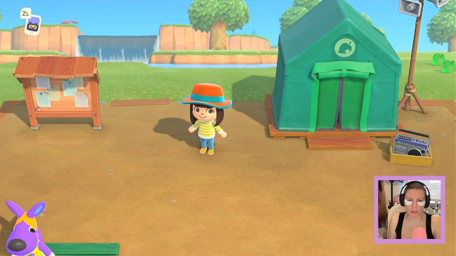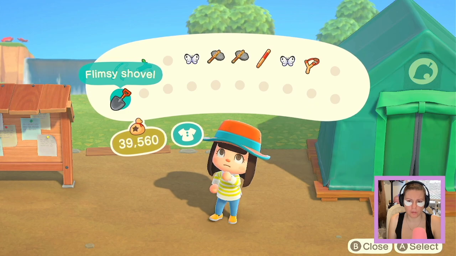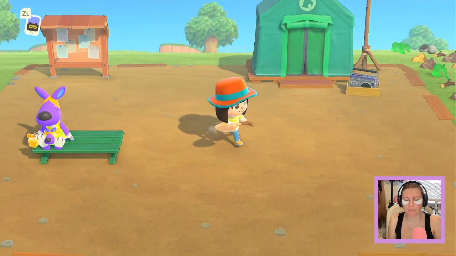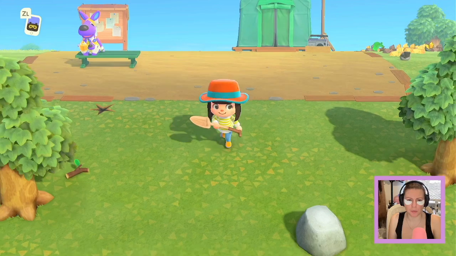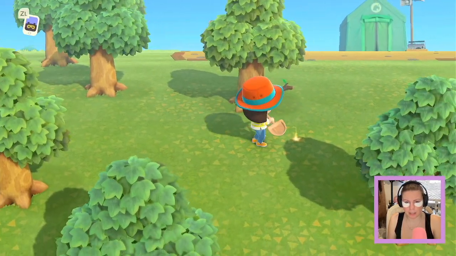Right, let me show you what to do with this golden patch on the floor that I've just seen. So, I showed you that I'd done this yesterday, but I didn't tell you why. If you see a little glowing patch, you dig it up.